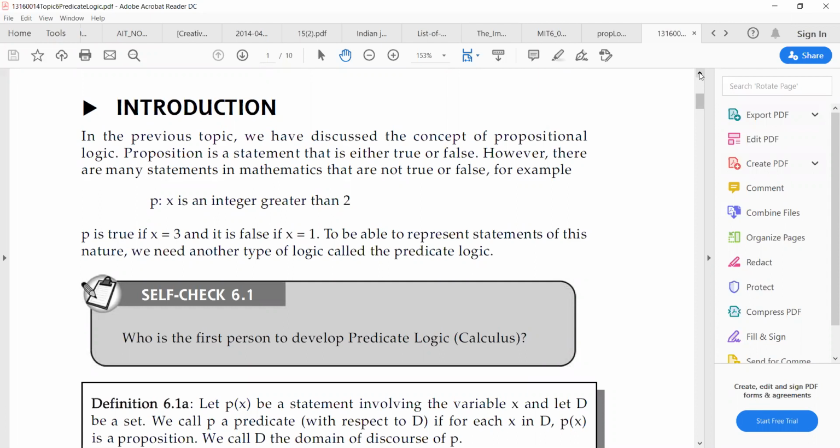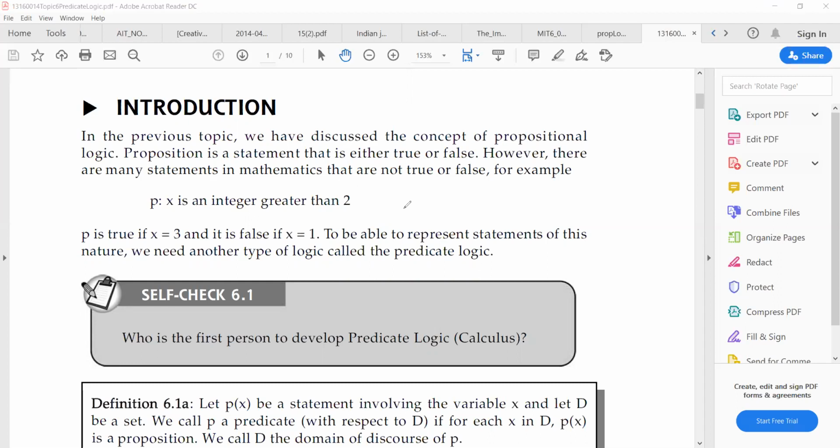If I tell you that x belongs to the set of positive integers, then in evaluating this statement, you realize that there is a certain x value, positive 1, which will make the statement invalid or false.